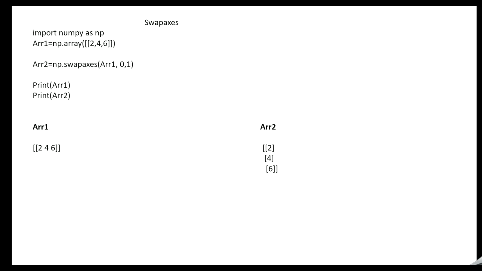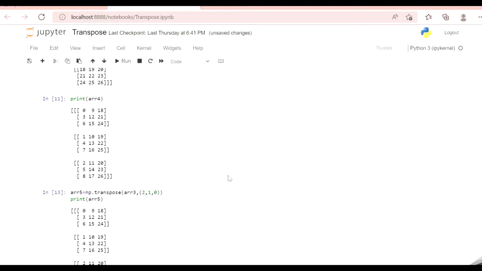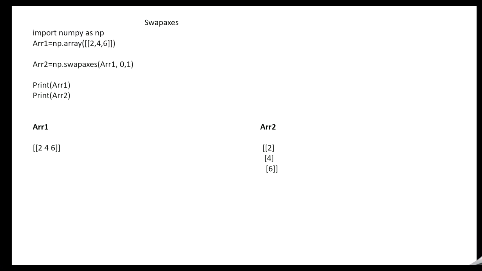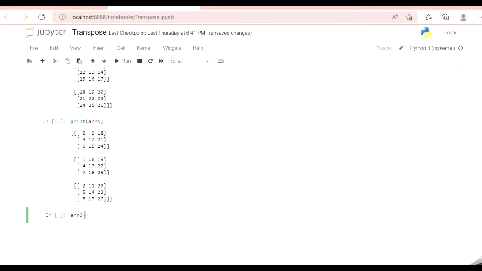Let me take my two-dimensional array. Let me say array 6 is equal to np.array of [1, 2, 3] and so on.